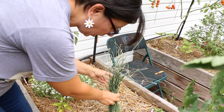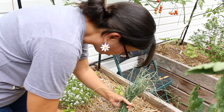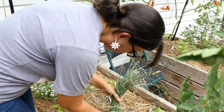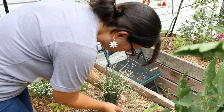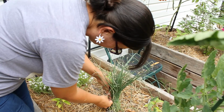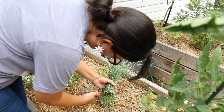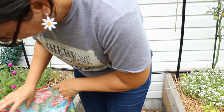Whenever I harvest chives and I don't have any string or anything, I always take the tallest one and flip it and then tie it around like this, and then I cut right below where I tied it. It's not the best solution, but it helps me not have a mess in my bag. Let's just lay it down in there like that.